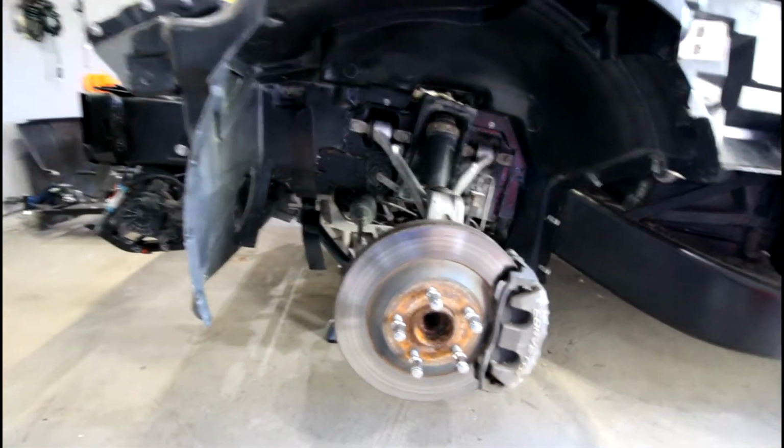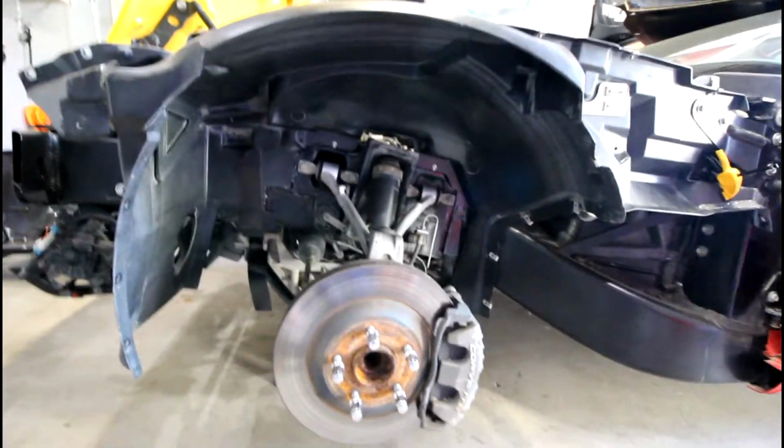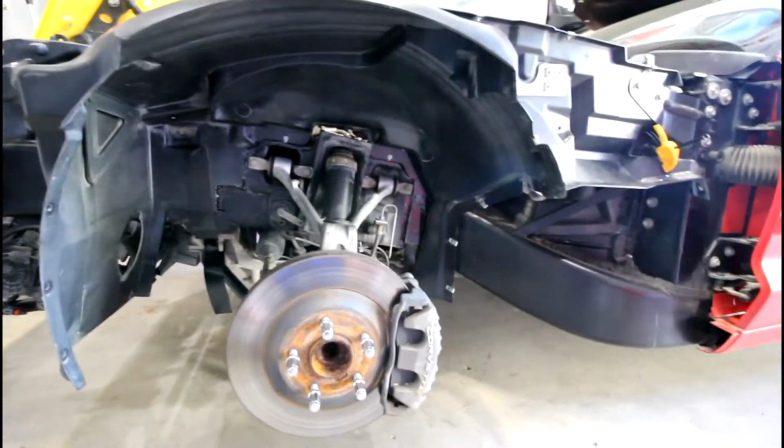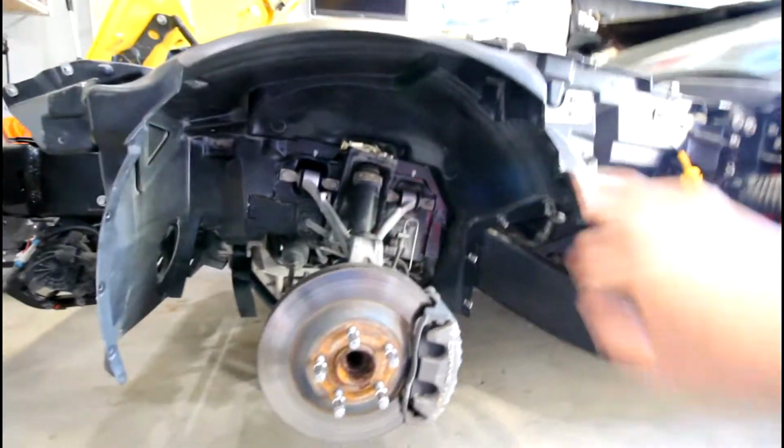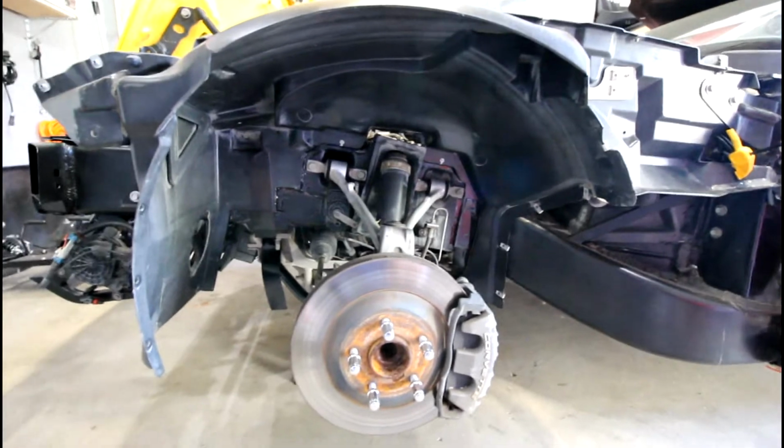And again, as I did in the voiceover part, what you're going to want to do is first apply the glue directly to the frame of the car. And make sure you get a lot of rubber gloves. You're going to need a lot of disposable rubber gloves for this job. So you're going to be applying that directly to the frame of the car in all the different areas where there's bare metal.